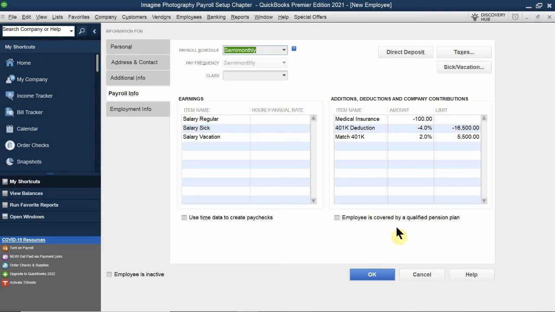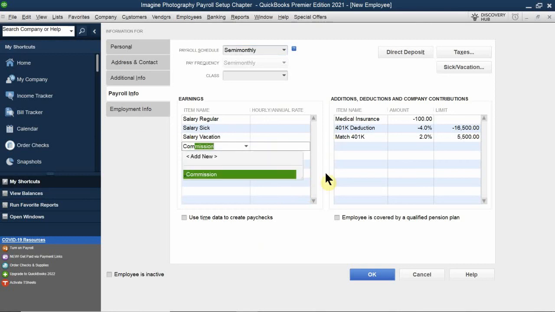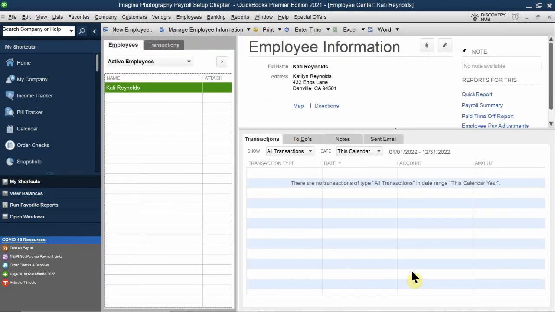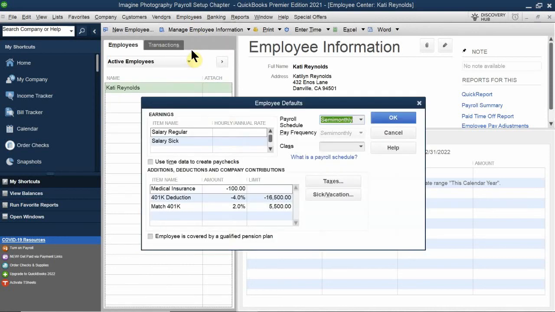And of course, you're not restricted to this. If you allow this employee to have commissions, say this person also gets commissions, you can add to your defaults. When you add your new employee, you can make changes at any given time. Here's a good thing as well: when you set employee defaults, you can always modify them for the next group of individuals.